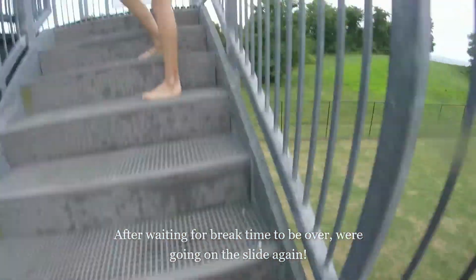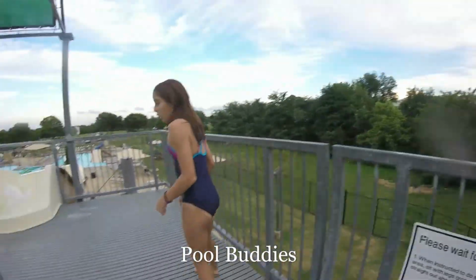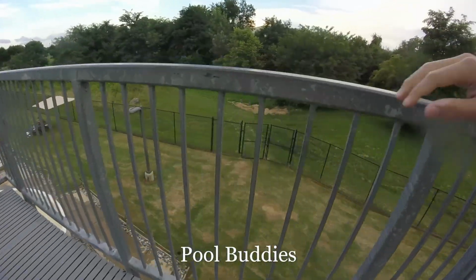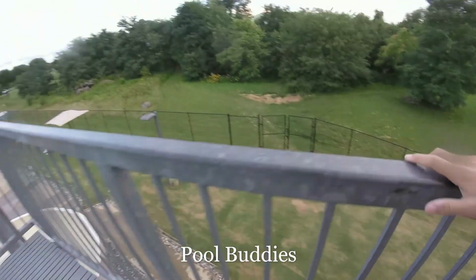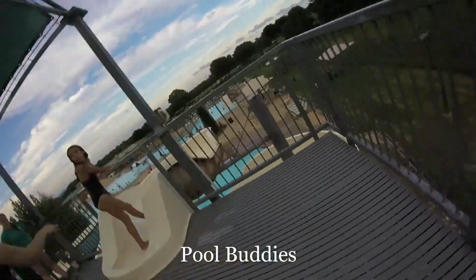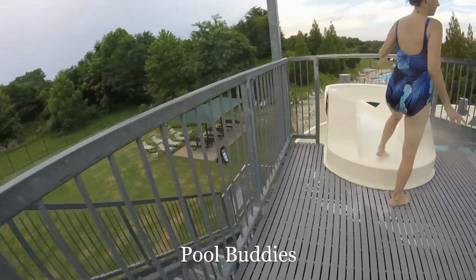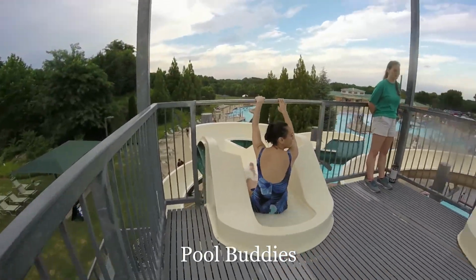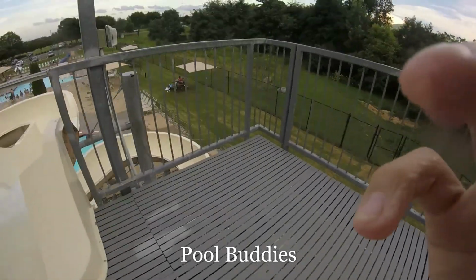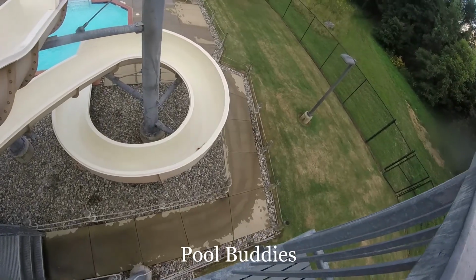So we're actually gonna go on the slide again, so we're just waiting for a moment. Wow, that's high up. I already went on that one earlier, but this one's actually crazier, so look at that. Going so fast.